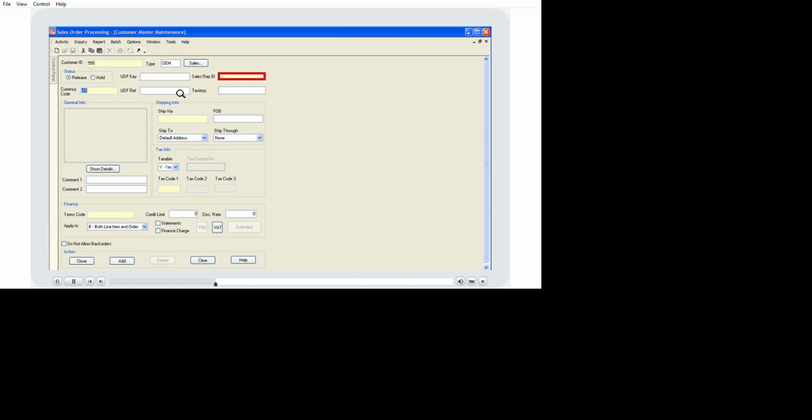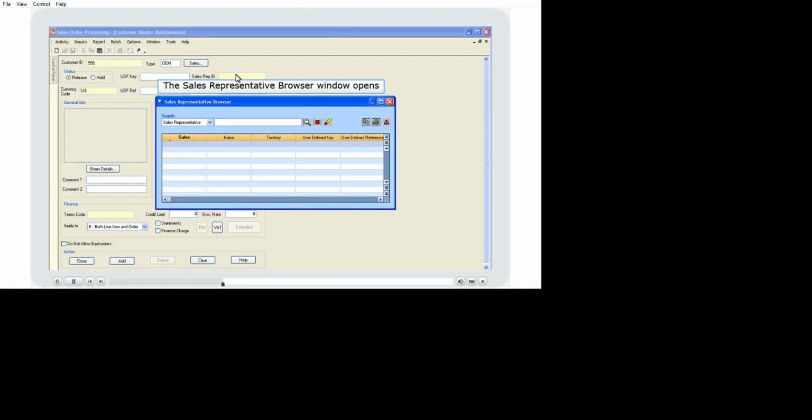The Sales Rep ID is a 7-character user-defined alphanumeric code that represents the name and territory of a specific sales representative, a person, or a company. Double-click the field to view the list of available sales representatives that are defined in the system. When you double-click on the field, the browser window will open.